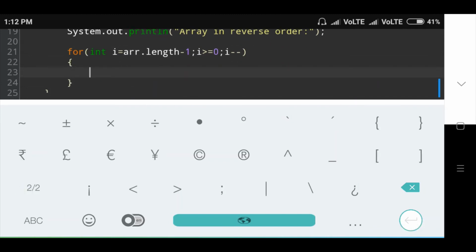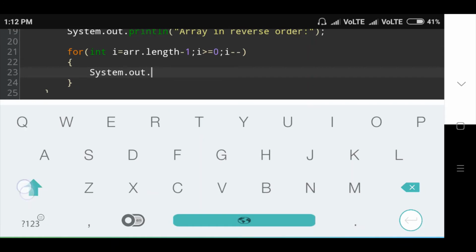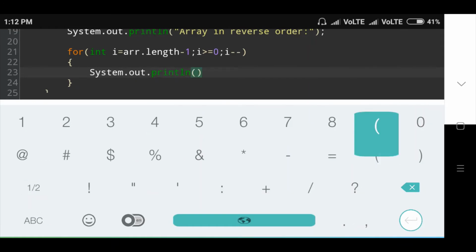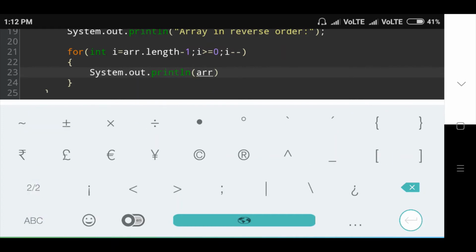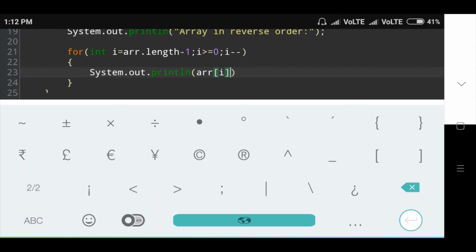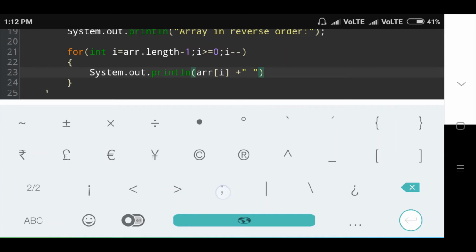Inside this for loop, I am printing System.out.println in brackets array of i, plus space here, then semicolon.